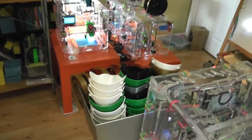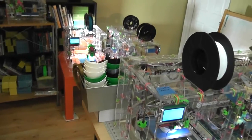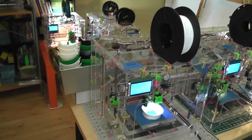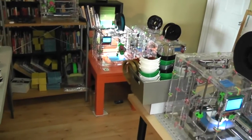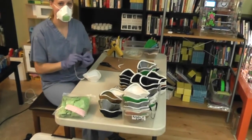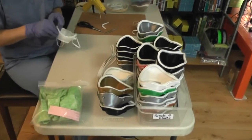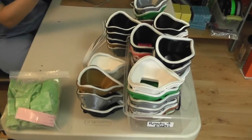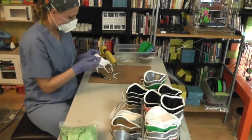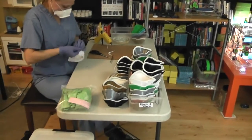This has been a real community affair. We've had lots of contributions from our neighbors, our family, and friends who wanted to donate some of the elastic or some of the transparencies and some of the foam for the masks. And we want to thank all of them. This is our production team right here — this is Megan, and she's working to do that final assembly on some of these masks. You can see they get a foam insert and elastic before they get sanitized. So we're doing that assembly as fast as we can so that we can get them to the healthcare workers that need them, and we know they need them quickly.